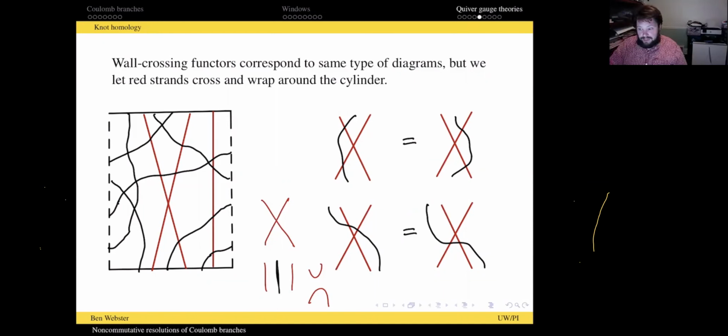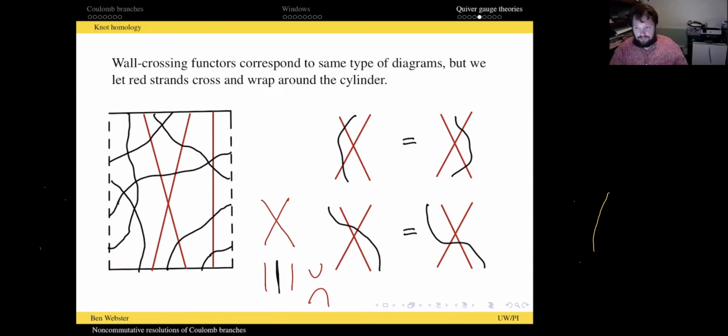Where this comes from, you can interpret this guy as endomorphisms of a line operator for the theory where you add in the flavor torus to the gauge, and you do some computations with that theory, and so it ends up being relatively automatic. Sorry, I didn't understand this. So this moving red lines around, you can think of that as a co-character in the flavor torus.